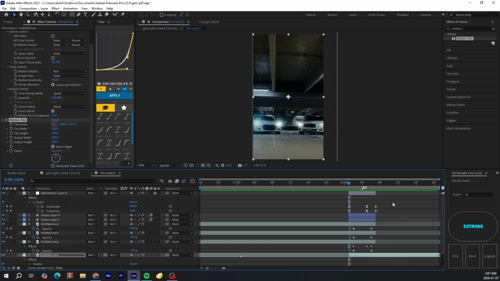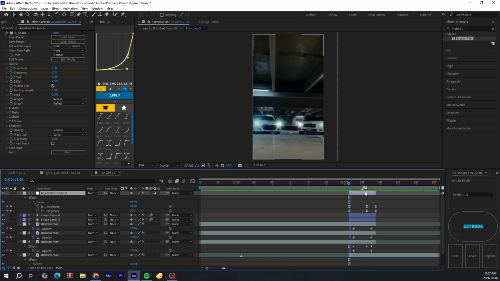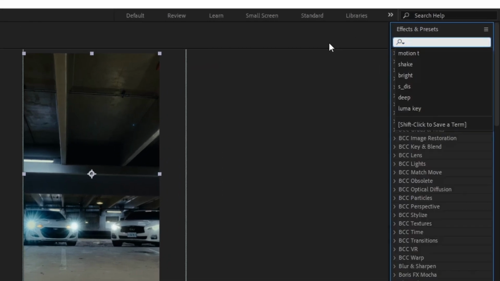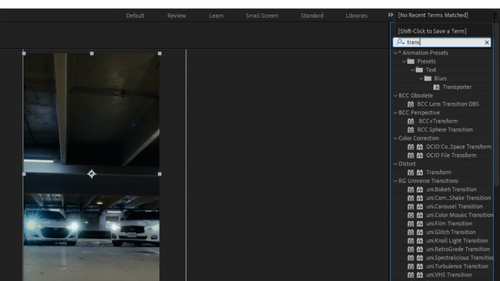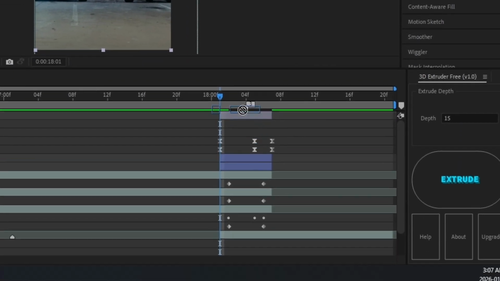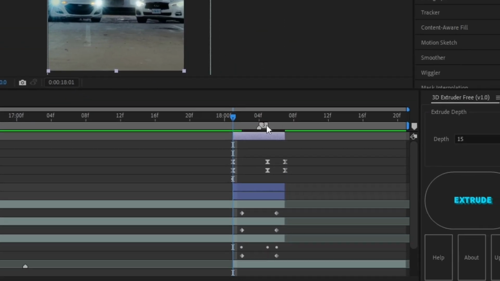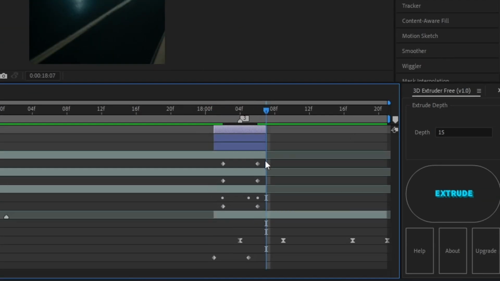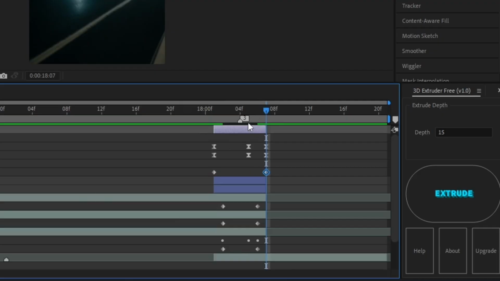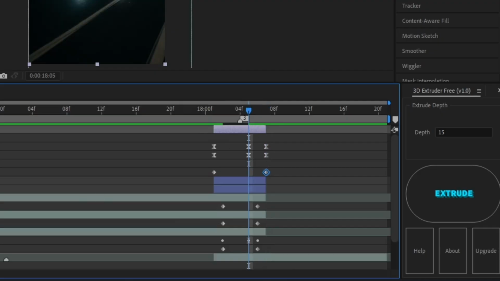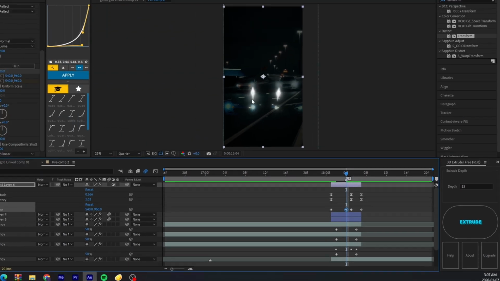Now I'm just going to show you guys how to do this if you are only using stock. So for the shake, instead of using Sapphire shake, we're going to use transform, and we're going to add that onto the adjustment layer instead. Same thing, position at the beginning and end, but this time we're going to add a keyframe after the mark and then at the mark, and these two are going to be our shake.